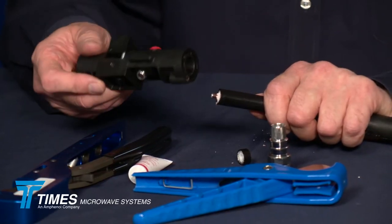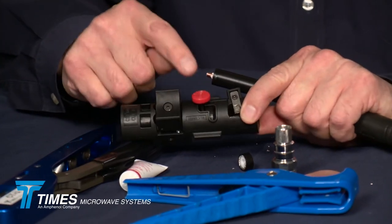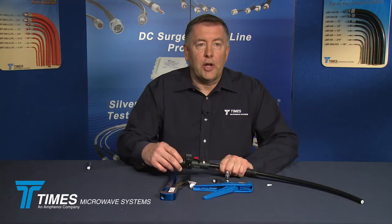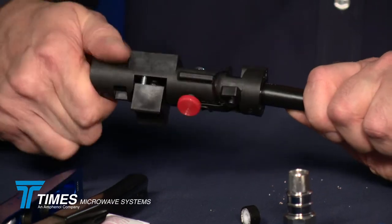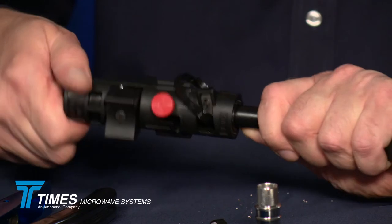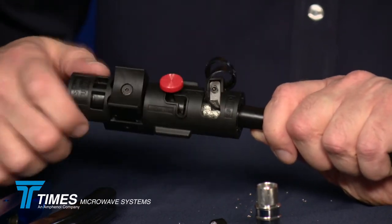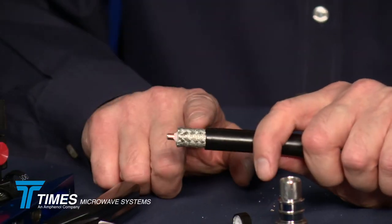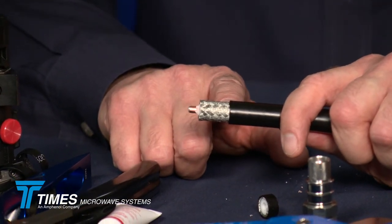We're still on side two of the tool — we've just deburred the center conductor. Now make sure that the thumb switch is set for crimp. Place the tool over the cable like an old-fashioned pencil sharpener and start spinning it. You'll feel some resistance as the blade makes contact with the plastic jacket, and once it cuts all the way through, you can't overdo it — you'll feel the resistance just fall away. At that point, pull the tool away, and that's your prep. It's something you can do out in the field that looks like it was done on high-end prepping equipment.